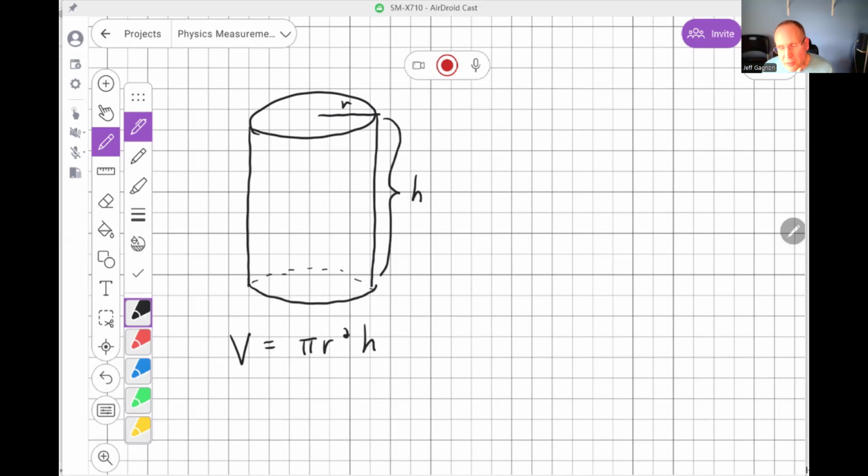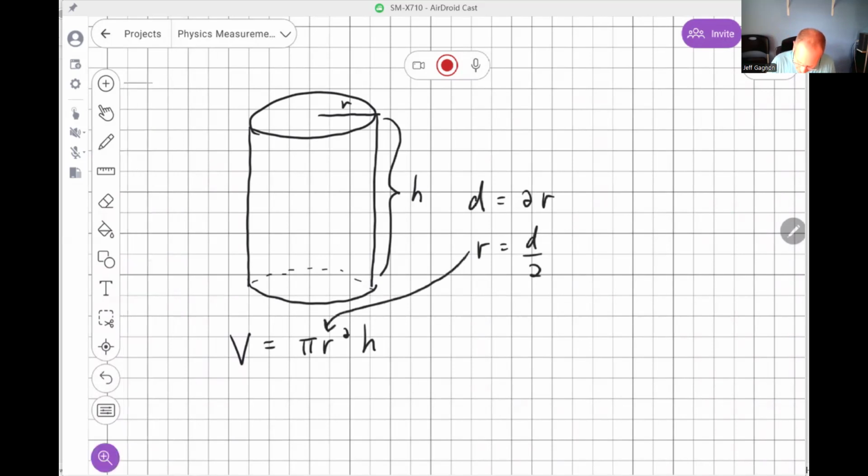However, we're not measuring the radius, right? We're measuring the diameter, but there's a simple relationship between the radius and the diameter. Remember, the diameter, I'll call it d, is twice the radius, so 2 times the radius. Or if I solve that for r, I can write this as the radius is half the diameter, or diameter divided by 2. So when I ask you to calculate the volume, we can substitute this radius in for r here in the formula, and we can rewrite this in terms of the diameter.